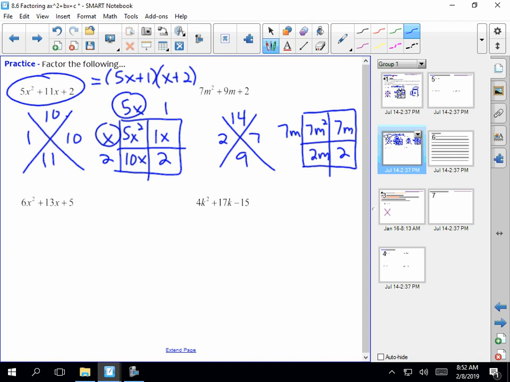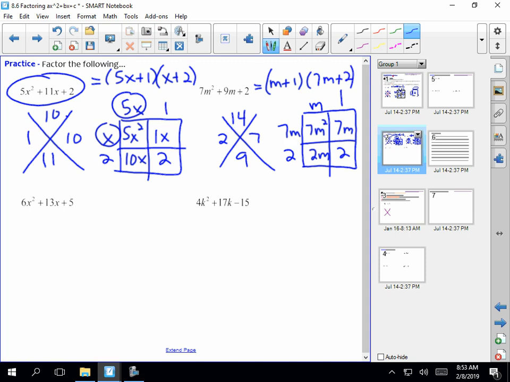So this row is 7m. This row, the greatest common factor is 2. This row, it's m. It's got to have a letter attached. M, yeah. And then this row is, we're thinking nothing, so it's 1, right? There's nothing in common. Well, it's 1. So this equals m plus 1, 7m plus 2.